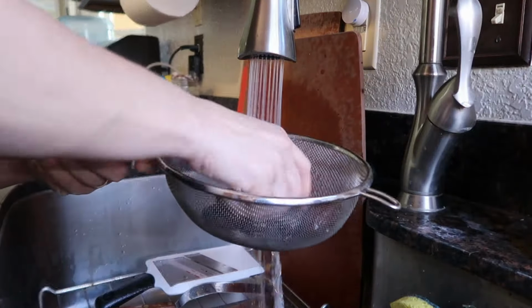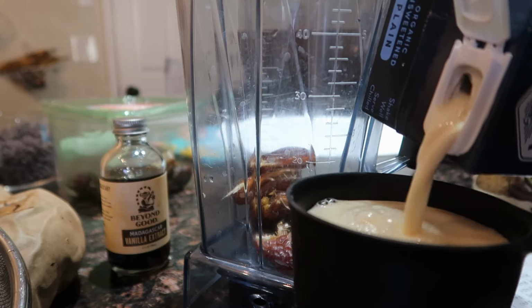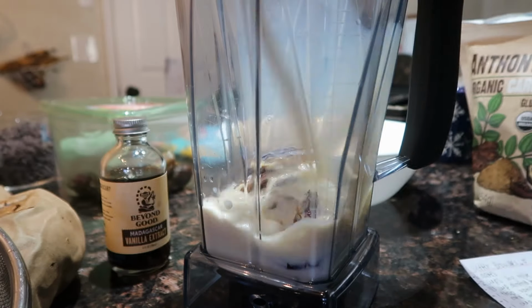So then I grab some dates. I usually wash those, open them up, take those pits out, discard the pits, and put the dates in your blender. Look how fast I am. This is amazing. Put your milk in and then get interrupted by your family.